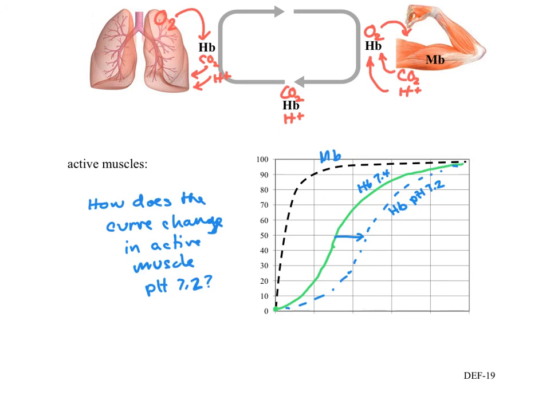Okay, when we analyze the gaps, let's put in a gap here. Say that myoglobin is winning against hemoglobin at 7.4 for sure. That's in a normal muscle. But notice the gap is actually bigger between myoglobin and hemoglobin at pH 7.2. That means for active muscles, the gap is bigger and more oxygen is delivered. Myoglobin wins even better in active muscles and gets more oxygen. That's set up to have more delivery when needed.